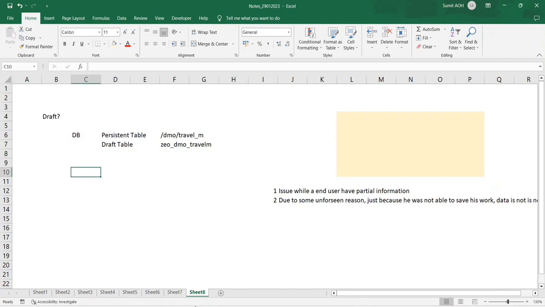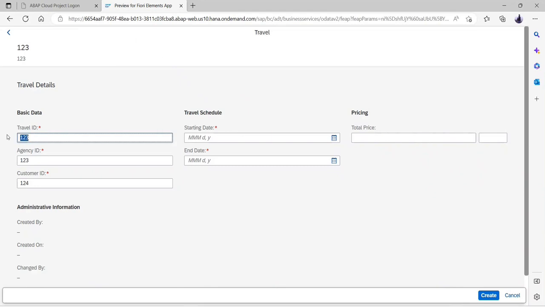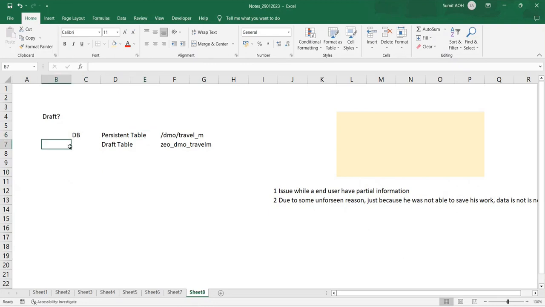For example, if the person is updating one piece of information, which is a travel ID, that will be saved instantly. If he updates another piece of information, that will also be saved instantly. But none of those things will be saved in the actual database, so the person should not worry; instead it is stored in the draft table. Now, if we see it in this direction, the issue is that we are maintaining two parallel databases here, which means we are investing twice in database storage. So from a cost effectiveness perspective, this is very costly.